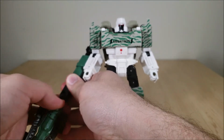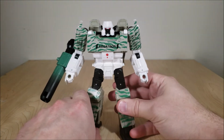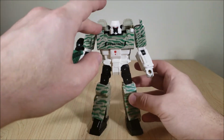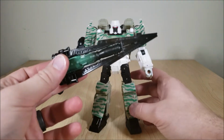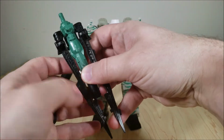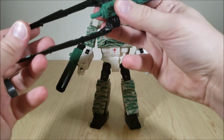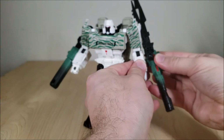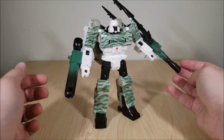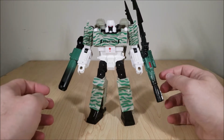Or, if you want, you can try to emulate his weapon configuration from the actual Combat Hero toy. Now, it's not perfect, because Combat Hero Megatron had 3 cannons. He had one on each forearm, and then one over his right shoulder here. So this guy's only got 2 weapons, only so much you can do with it. So the 2 configurations I found that I think evoke it pretty well are giving him 2 forearm cannons. So, do something with these blades, fold them back in some way that you find aesthetically pleasing. And just kind of let them go this way if you want to. Looks pretty decent. These are kind of distracting, but the cannons themselves look pretty good together.